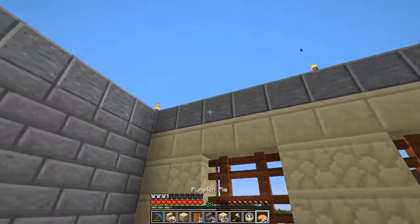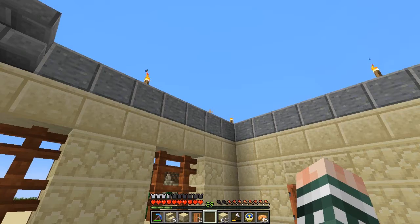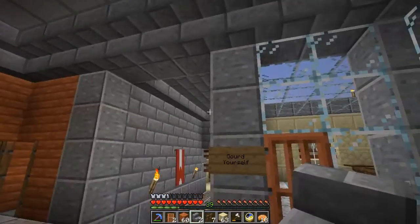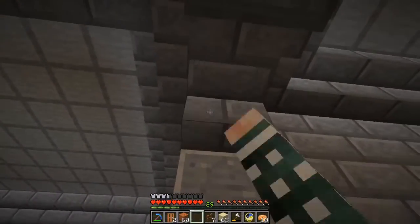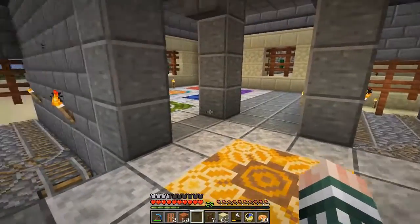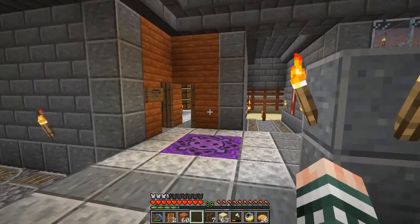Instead, I'll just start working on this ceiling here, which is going to be starting out with stone block stairs. I was considering doing something here as what I'm doing here with the acacia door and the glass to make things visible, but maybe it'd be even better just to have a straight connection like this, since this is where the passengers will be heading back and forth in order to get to the train section. Now, if this were a subway system, there would probably be some sort of turnstile, but it's not quite that busy a system, so I think in a less formal case would be better there.